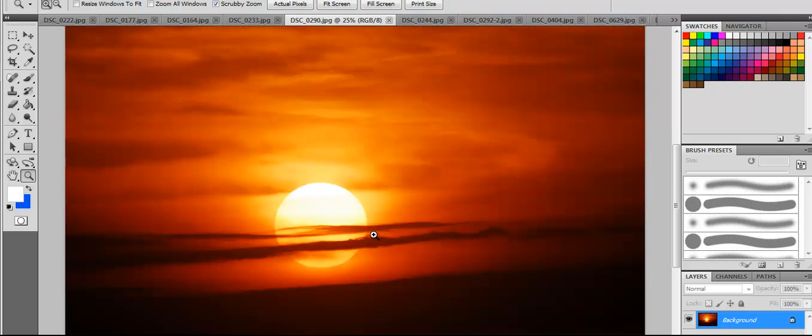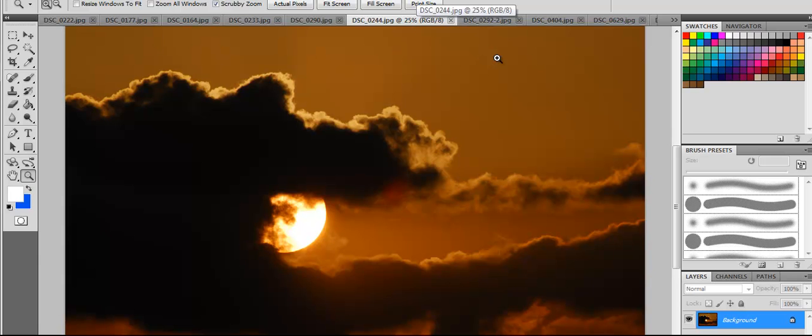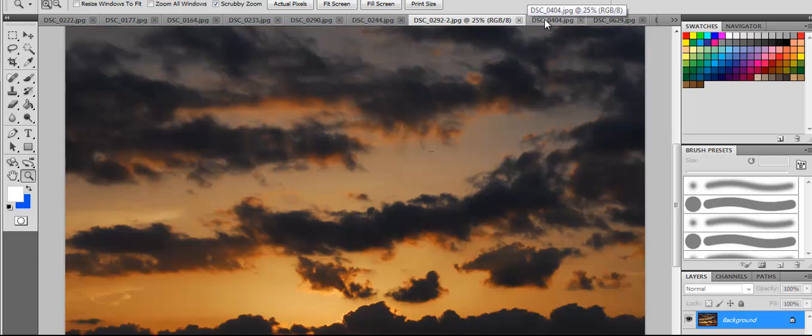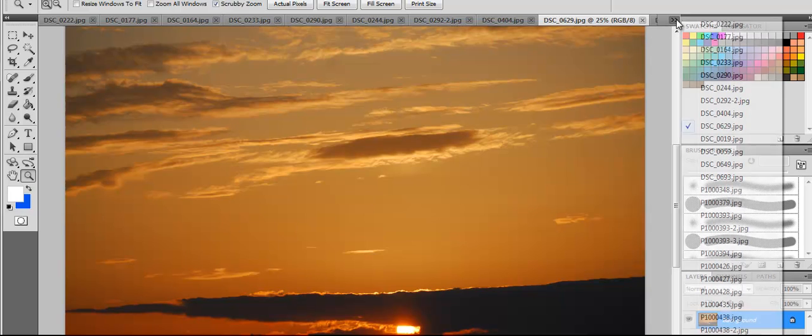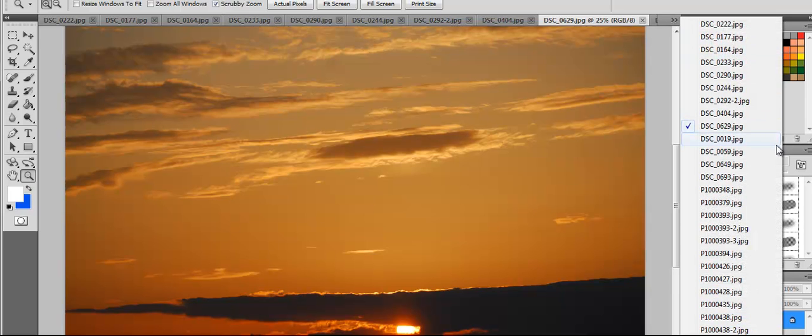And by the way, to get these kind of results, you'll never get them with a point-and-shoot camera. You'll never get it with a digital SLR set in aperture mode or shutter mode or program mode. You're going to have to go to manual mode and dial that thing in, play with it a little bit to get these kind of results at sunset. So let me just rifle through a few more. Scroll down this way here.